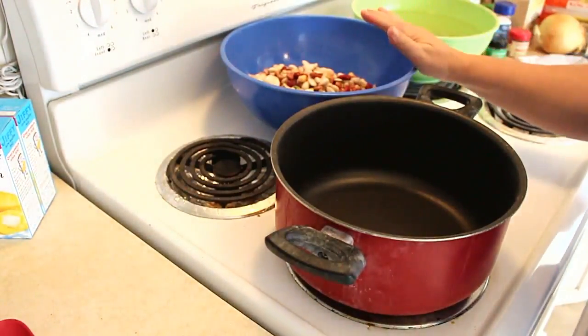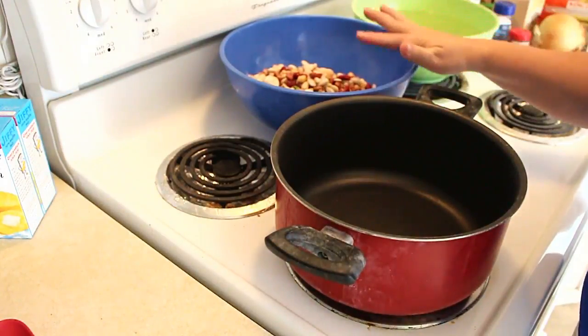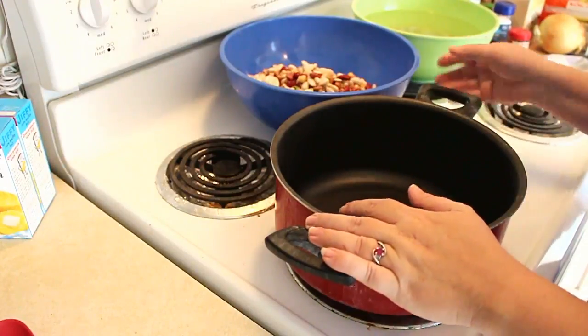Okay, guys, so we have had our beans soaking for about 8 hours now. And so what we're going to do is add the beans with 8 cups of water. We're going to add that to our pot here.